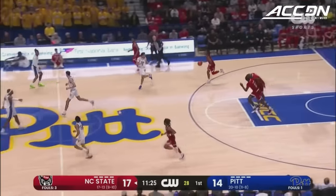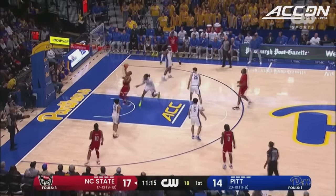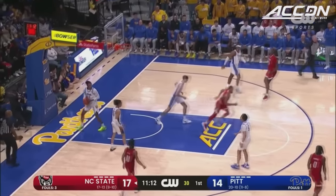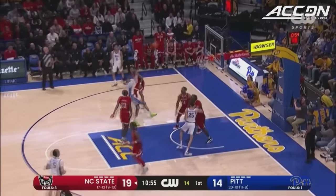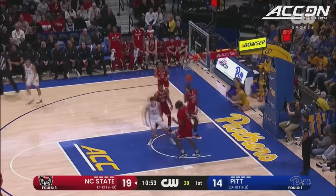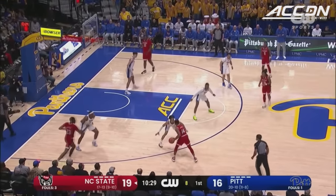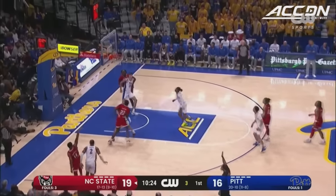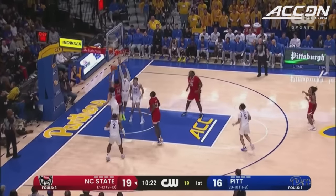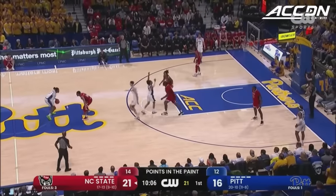Leggett trying to work on the baseline — it ended up with Horne. Tried to drop that one low to Morsell on the cut, and Morsell converts. Harrington slams on the brakes, little follow-away and a kind roll. Morsell with perimeter work and the shot clock down to 5 — Morsell behind the line, follows the miss, attacks the rim and scores. Casey Morsell makes it pay off.